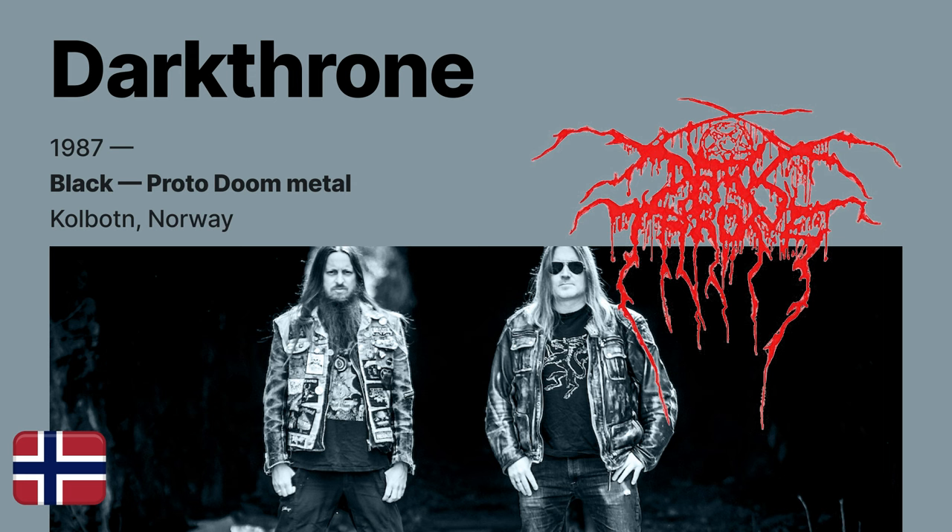They have always leaned more towards prog and art, opting to continuously evolve and explore their sound on each new record — and without question, one of the most influential and best bands in all of metal. This specific album is straight out of early 70s proto-doom metal — think Black Sabbath — which means oldies will instantly love it for that nostalgic feeling; it will just warm your heart. I actually had a tough time keeping it in the black metal episode for this reason.